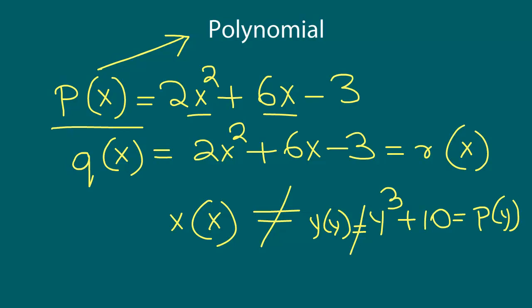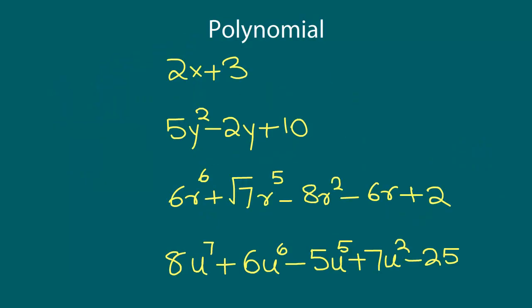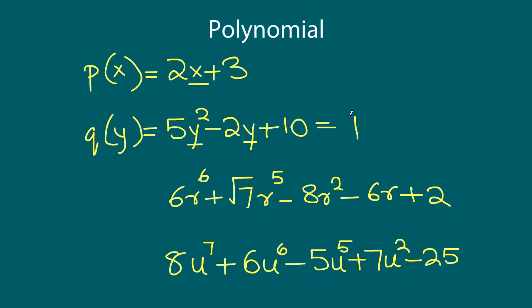So let's take a look at some examples here. We have written some random polynomials here, and let's see how we represent each one of them. For the first one, we can say lowercase p, this is a polynomial in variable x, so we write like this. Next one, we have a polynomial in variable y, so we can say q of y equal to this. Now we could have also used the same letter. We could have written this as p of y, and that would have been perfectly fine as well, right?